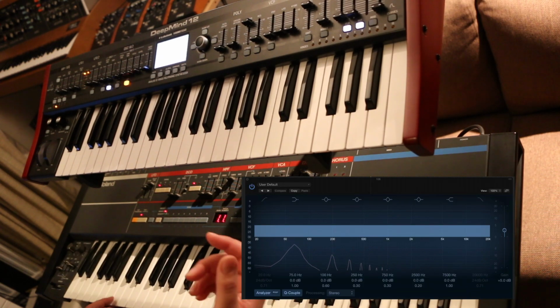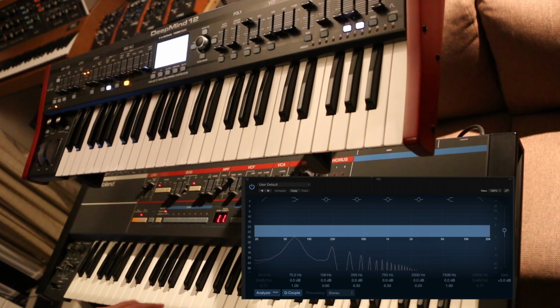Looking at the frequency analysis, nice clean square. Go higher up, those sort of intermediate harmonics come in more.